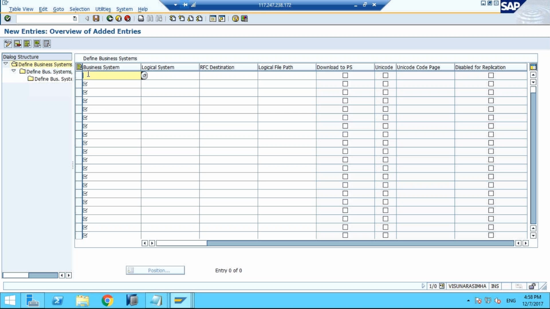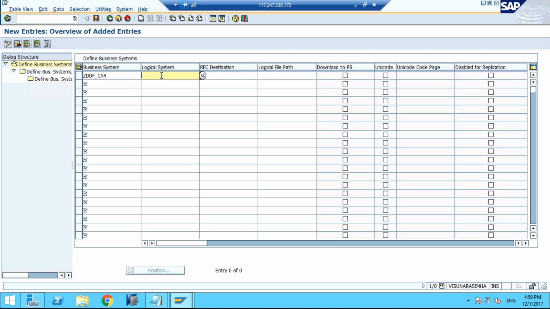When you are going to use data replication, you have to use this business system. Here, don't think it's a system; it's a profile. It will contain all the configuration. So it's a system, and also you have to assign on that business system the system name of the CAR system, whatever we defined in SALE. So I'm going to create a business system. You can say I'm creating a system, GDF CAR. So it's a business system.